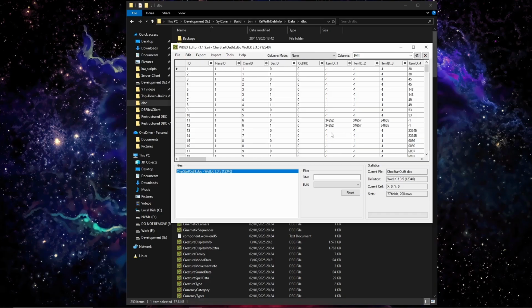Sometimes a helmet is here for one of the classes, and then on the next line the helmet ID is over here. So I have fixed it up for everyone to use, and I have also included all the starter outfits for all classes on all races. So a human hunter already has everything the normal hunter for night elves, for example, would use.